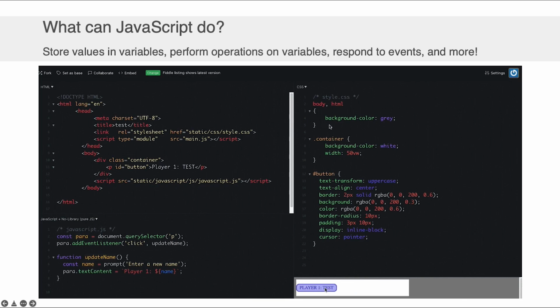That's the box that keeps popping up right up here. It finally takes the result of that prompt and it stores it in the p tag, which was referenced by this para constant. It stores it by sort of updating the text to say player one and then substituting the name into that text. And that's how we get this sort of reactivity you see down here on the bottom right.